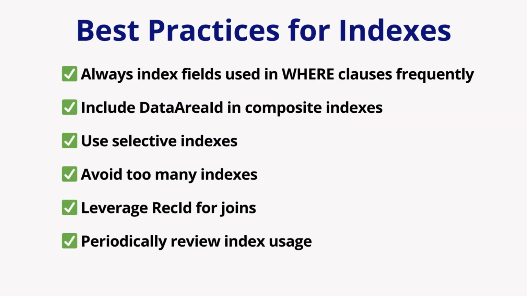Let's start with the best practices for indexes in Dynamics 365 Finance and Operations. Always index the fields that you use most often in your where clauses. Include data area ID in composite indexes. This is especially important in multi-company scenarios. Use selective indexes so SQL can quickly narrow down results without scanning everything. Avoid creating too many indexes. Remember, each insert, update, or delete needs to maintain them. Leverage RecId when joining tables. It's the fastest way to link data. And finally, review your index usage periodically to ensure they're still serving their purpose.